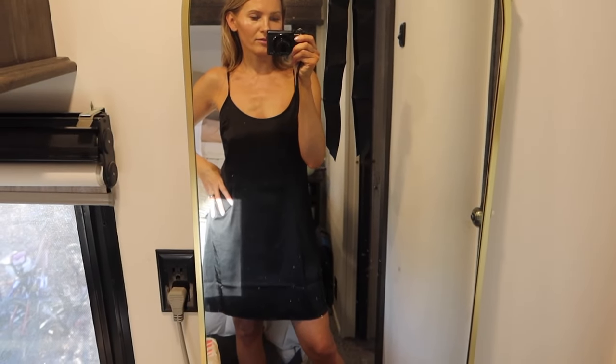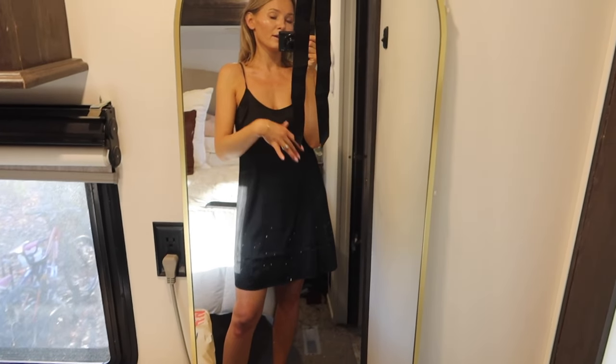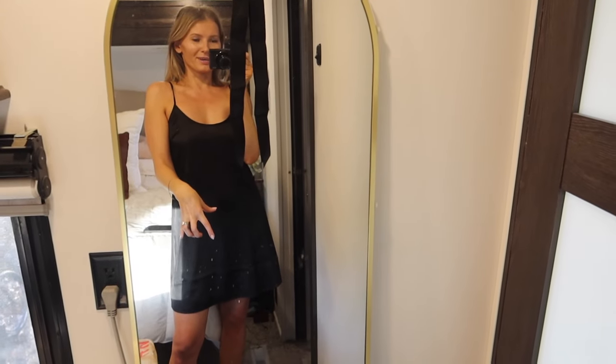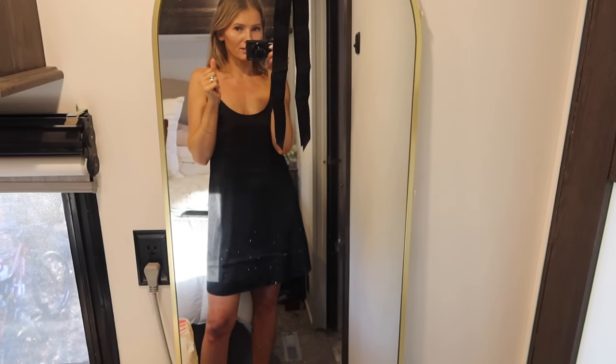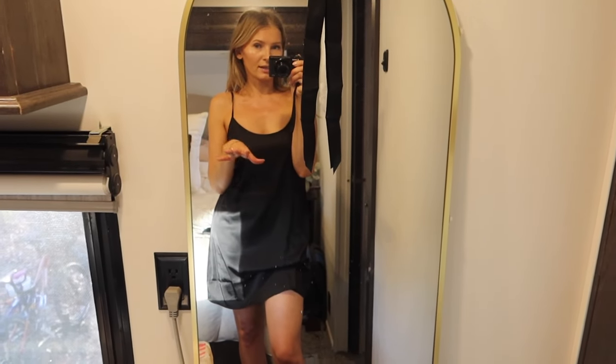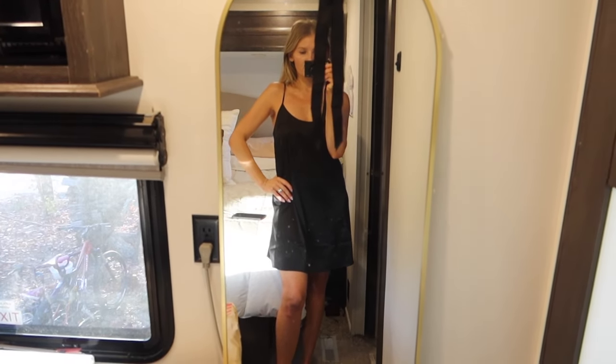You could take a shower and still smell it with some tanners — this one's not that bad. I smell it most on my hands. I had my husband do my back because I struggle with it and didn't want any streaks. Without a guide color I can't see what I missed, so it's just so helpful to have someone do your back. I'm going to sleep in this — it's a little night satin nightgown from Old Navy. The color you're seeing right now is from the first application since I showered it off this morning. When you do shower it off, because there's no guide color, it's super subtle in the drain.